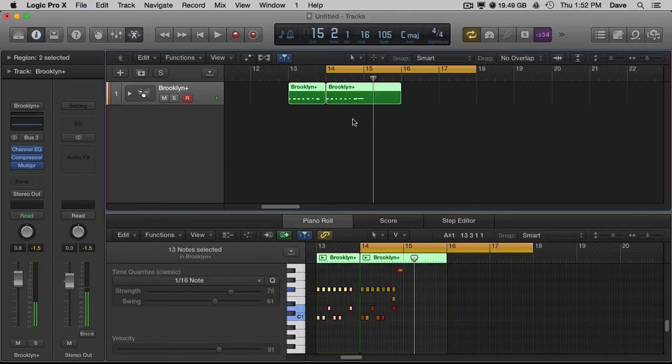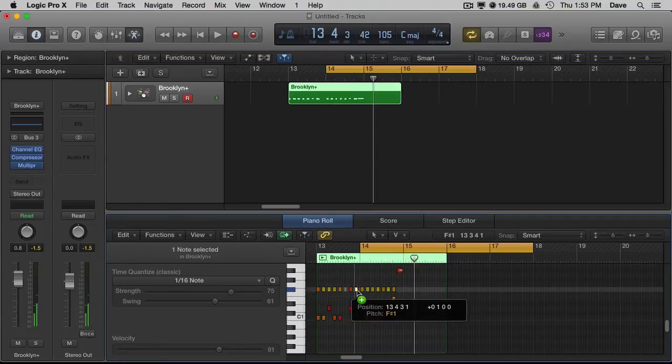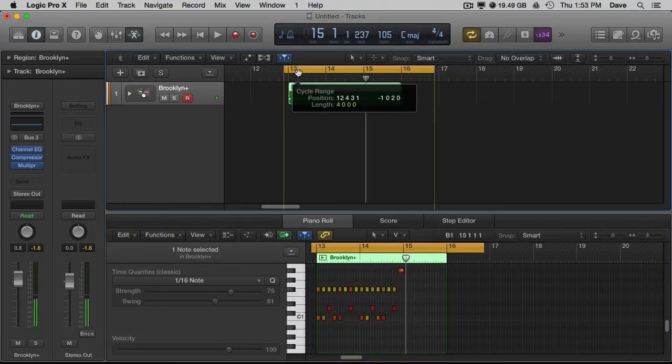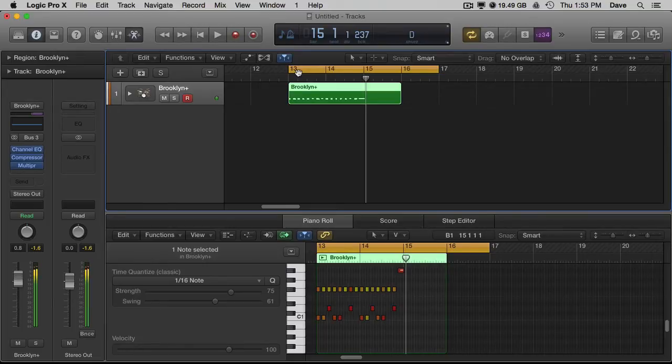I had a little fat finger moment. I'm going to join these together, and I need to make sure that the hi-hat keeps going. So now I have a 2 bar idea starting from a 1 bar motive. 1 bar, 2nd bar. There's my secondary rhythm idea.